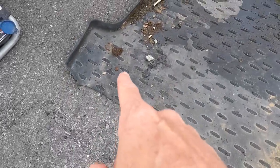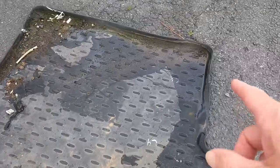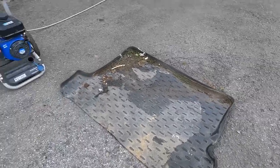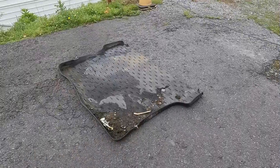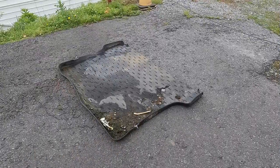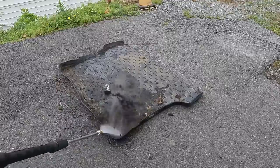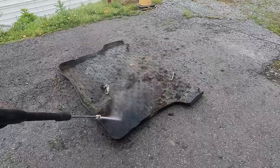The mat stayed there for the rest of the year. This mat is over a year old — we dug it out of the ground, dragged it back, and some sections are already looking rather decent without even rinsing it off yet. We'll grab the pressure washer, blow the debris off, wash it clean, take a closer look, put this series to bed once and for all, and do a top three.